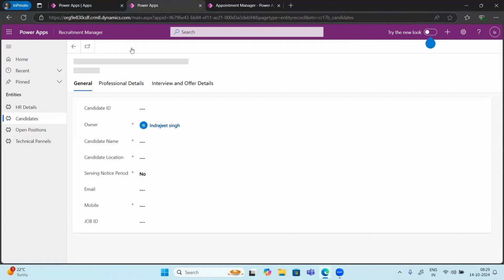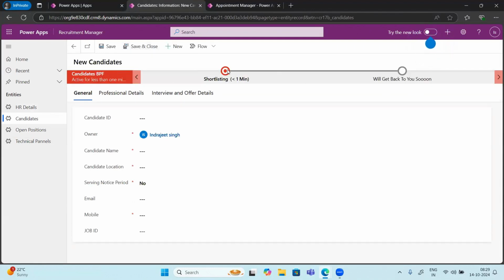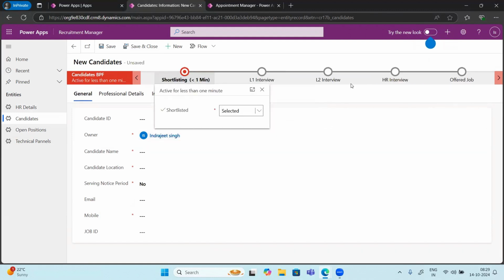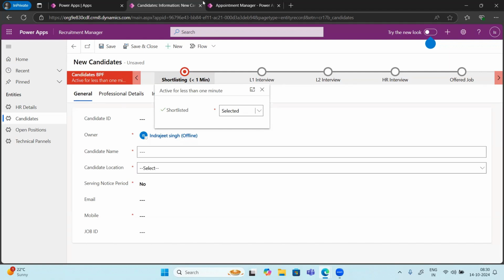Here we have integrated the business process flow. If the candidate is getting shortlisted, then it will change. All these things we are working on. These are the real-time scenarios that you will be working on once you are selected as a Power Platform developer, once you are working with all these products. Everything will be real-time based from day one itself. Nothing theoretical, nothing fancy. We will work on the real stuff. Okay. Got it, guys? That is what you can expect from us.